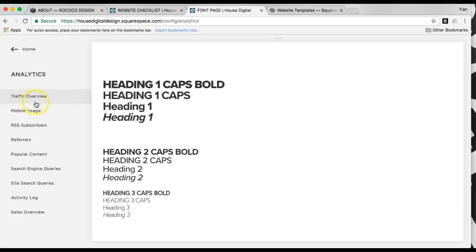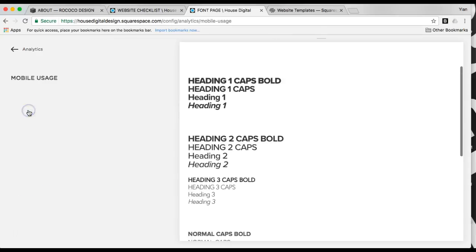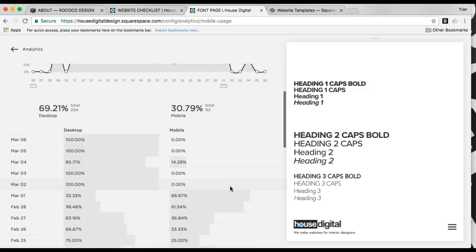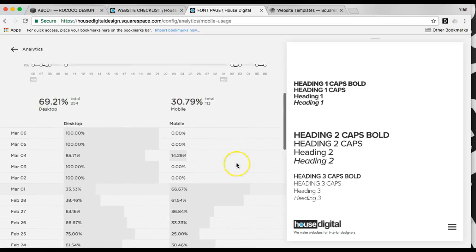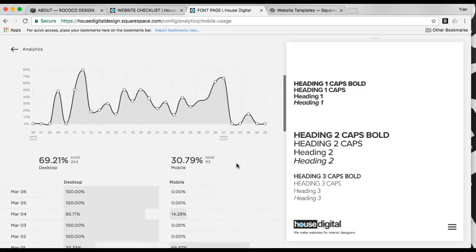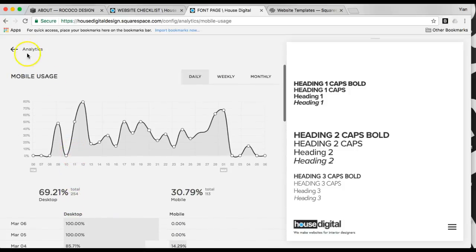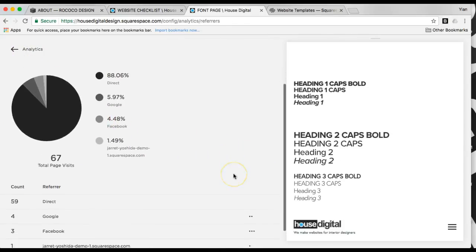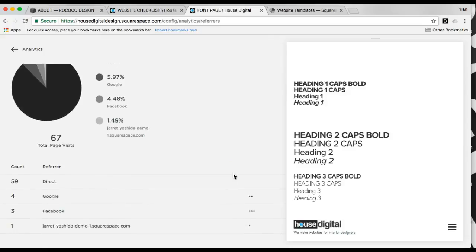All right. Within the Squarespace analytics, we also have other tabs such as mobile usage. So here I see the percentage of my visits coming from mobile versus desktop. I can come in here, I can look at referrers. This shows me where people are coming from.